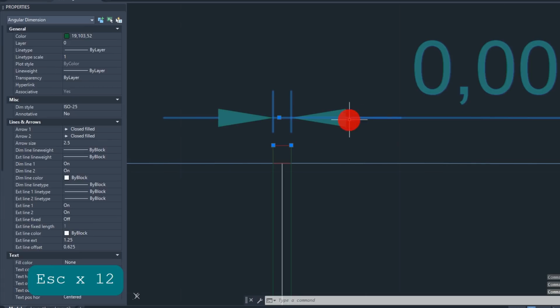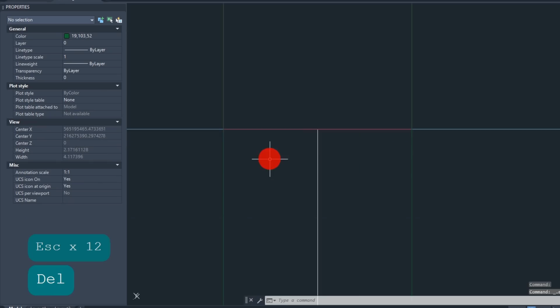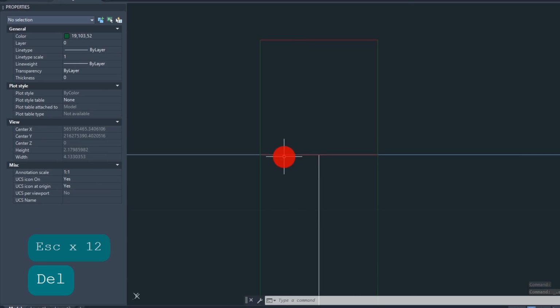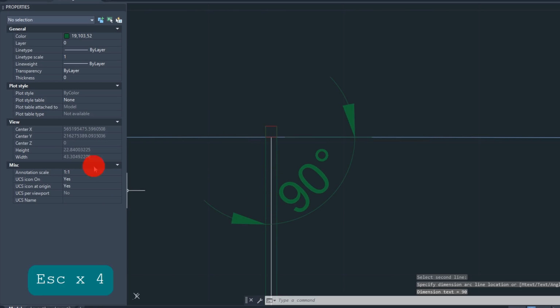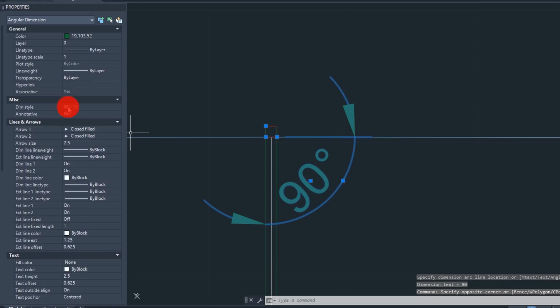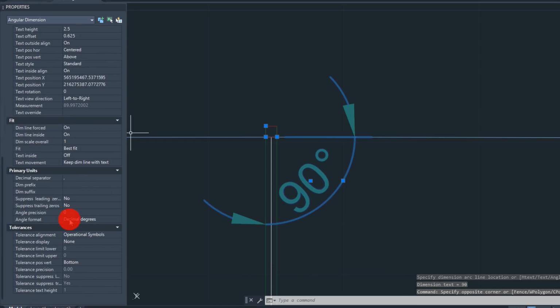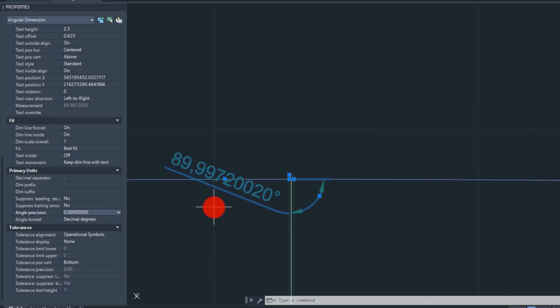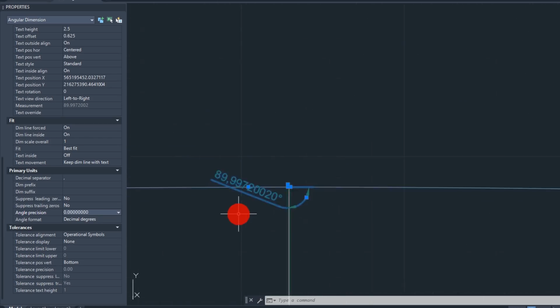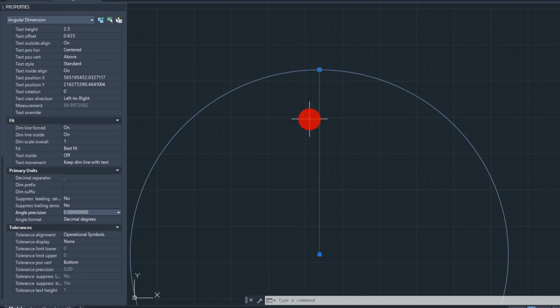Okay, and similarly, let's delete that angle there, and let's see what the angle is between this line here and this green line. Okay, let's do that. Angular dimension. It should be 90 degrees, Calvin. Okay. Oh, yeah, 90 degrees. Yeah, right. Now let's check the precision of this angle. We'll go all the way here. Interesting. Not quite 90 degrees. I wonder what that means, Calvin. I wonder if that means that we could actually be living on a global Earth.